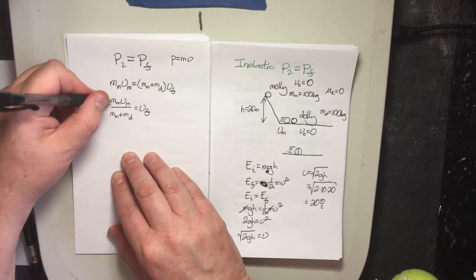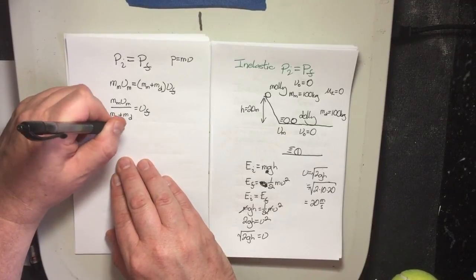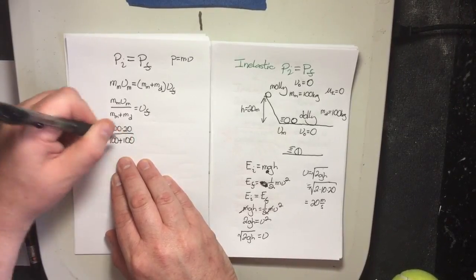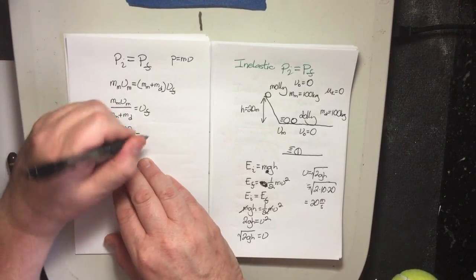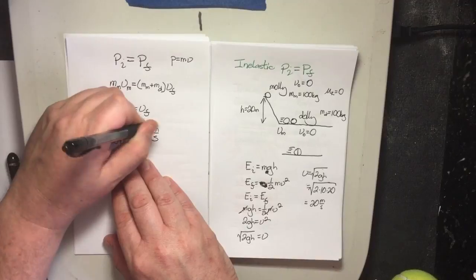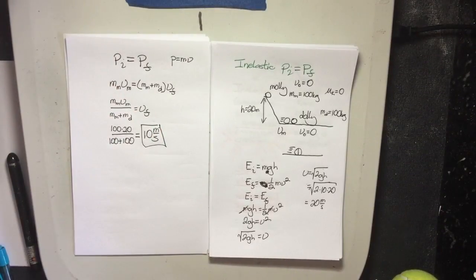So the final velocity after the collision: 100 times 20 over 100 plus 100. So I mean, this really isn't shocking in terms of numbers. The final velocity is 10 meters per second. That after the collision, and it kind of makes sense. One object's momentum becomes an object that is twice as big. So if the mass doubles, the velocity has to get cut in half. Now there's one last thing, just to prove that energy is not conserved.